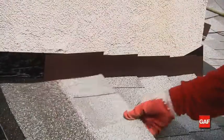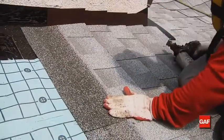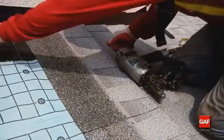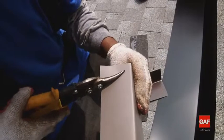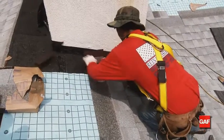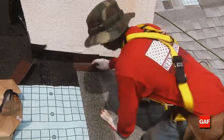When the roof planes butt against vertical walls or chimneys, metal flashing must be placed over the end of each course. This procedure is called step flashing. In this situation, step flashing performs better than solid continuous flashing because it ensures a waterproof seal at these critical areas. Overall, step flashing is the most time-tested and proven way to flash a roof-to-wall transition.